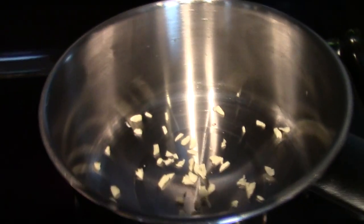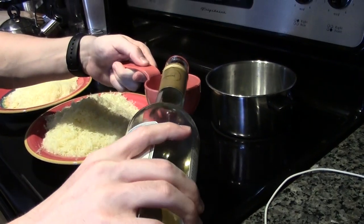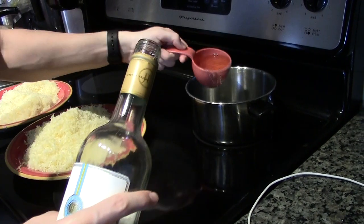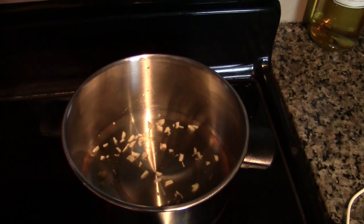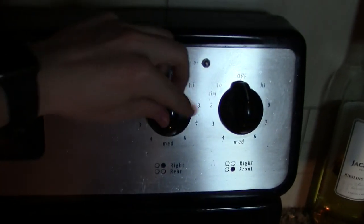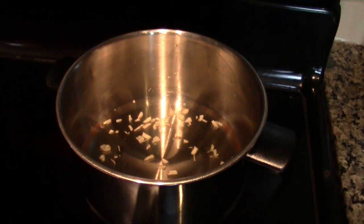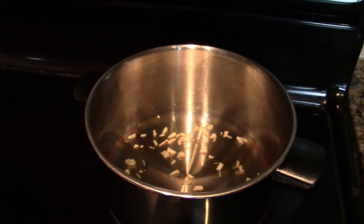The cheese is grated. The next step is to heat up the wine. We're using half a cup of wine for 400 grams of cheese — 200 grams of each cheese for two people. Regarding the wine, you don't have to use the exact type I'm using, the Riesling Gewürztraminer. You can use almost any type of white wine as long as it's not sweet. Now we're taking our wine and putting it in the fondue pot on the stove. To heat up the wine and garlic, put it on a medium-ish heat, like three or four — it depends on your stove. You don't want it to get too hot, but you want it hot enough to melt the cheese.